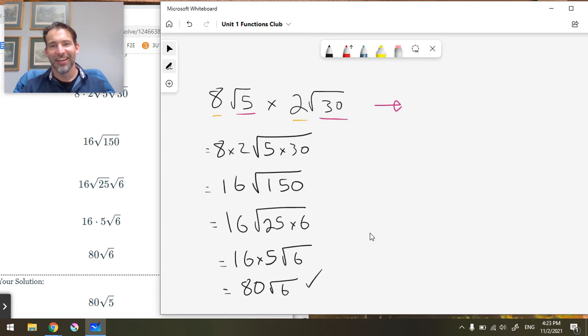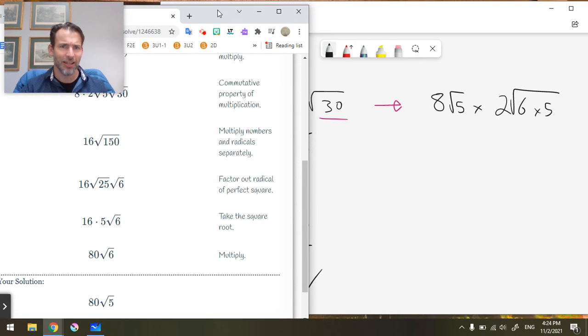All right, so now let's go over here. Let's do it the other way. This is the way I'd recommend doing it. Simplify first. 8 root 5 times 2 times, well, 30. Yeah, this doesn't really simplify. Sorry, it doesn't simplify. This is 6 times 5. And then I might notice that these 5s will simplify once I do the multiplication. But this was already simplified. I guess I'm not thinking as clearly as I think I'm thinking today.